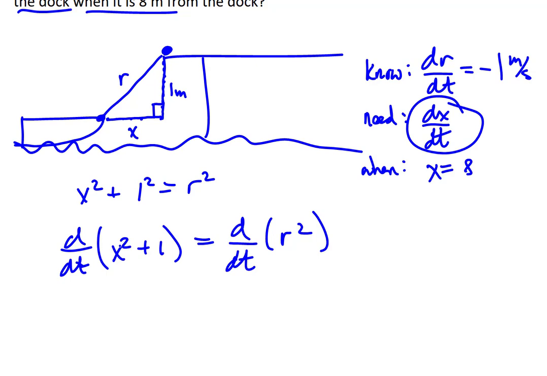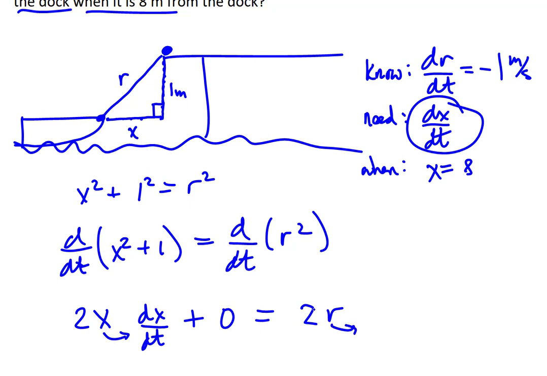So we're going to use implicit differentiation for this, which means for my first term, the x squared, I'll use the power rule, so 2 will come down in front times x to the first. Don't have to write the first there. But then we have to multiply by the dx/dt. That would be the chain rule kind of popping out there for the implicit differentiation. Plus, and then the derivative of 1 would be 0. On the right side, same thing with the chain rule here. The 2 will come down in front, making it 2r to the first.